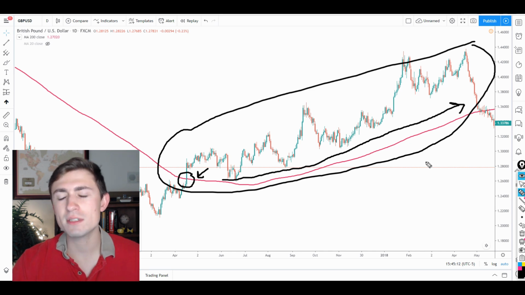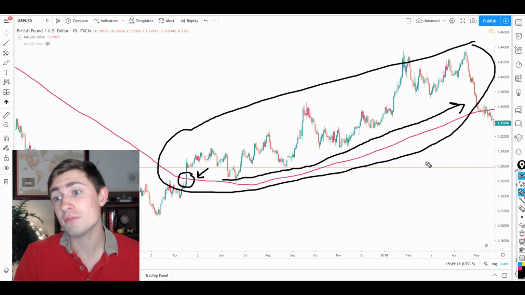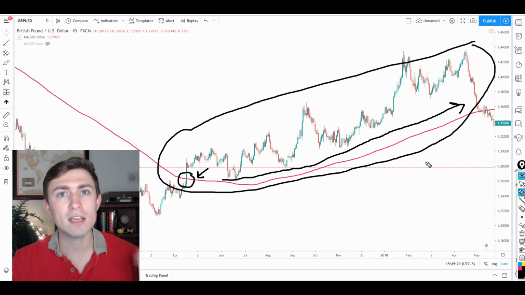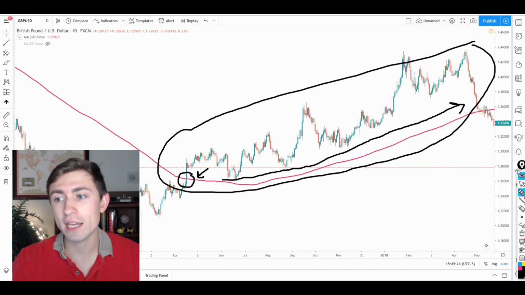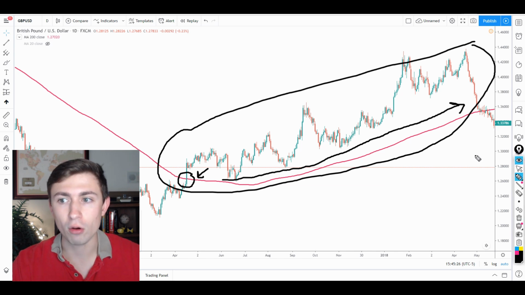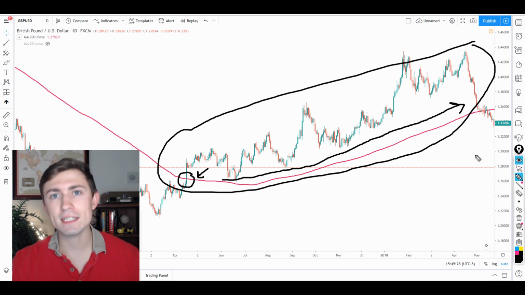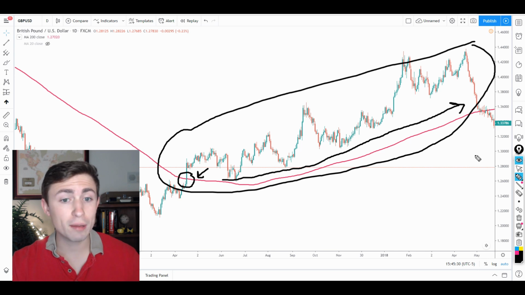Now, it's not always going to be so perfect, and all moving averages will be choppy and have pros and cons themselves. But I really like the idea of using the 200-day because it's a nice long-term indicator of the overall trend. Again, it's not going to be a perfect indicator, and it's not always going to call it perfectly. But the idea here is that it gives me a look back at how price has been behaving relative to the longer-term 200-day look-back period that the moving average is using.